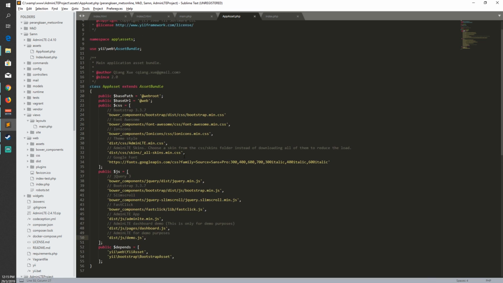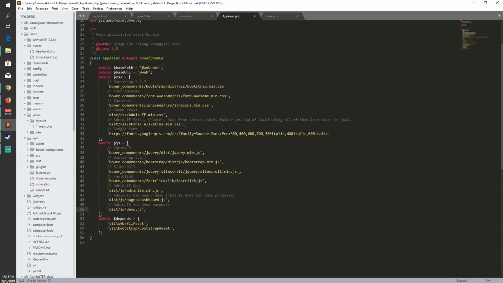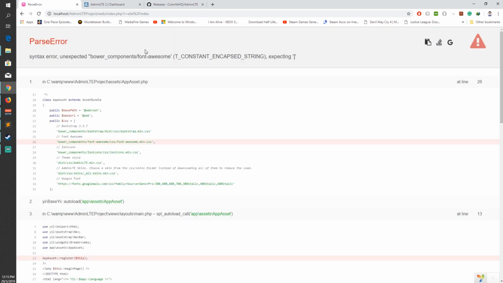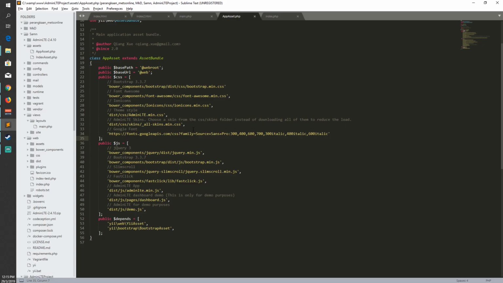Okay, that's all, I think, for the global CSS and global JS. Why don't we save it for now, and let's try to refresh it. Oops, we got an error over here on line 26. Where is line 26?